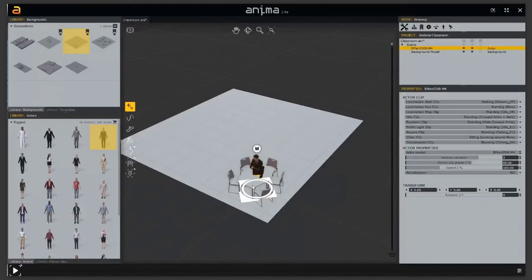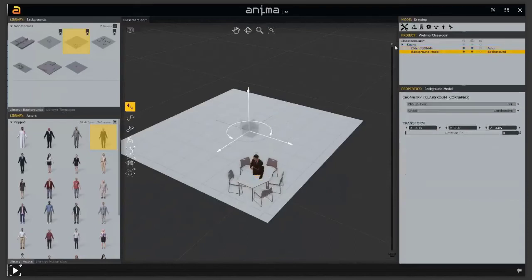Okay? So what this does actually is store this movement offset inside this background model node in the scene. Here we see in the project panel.